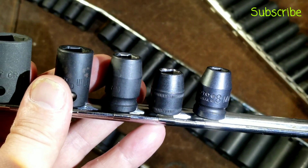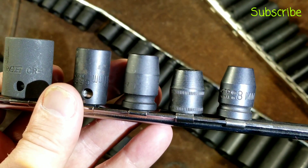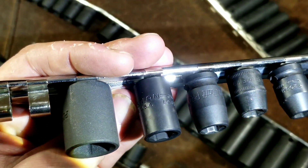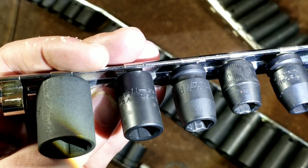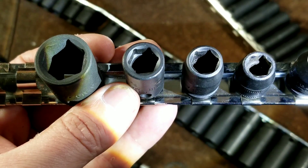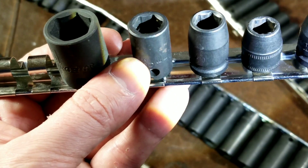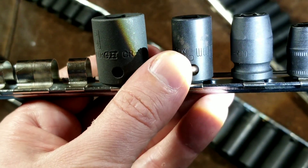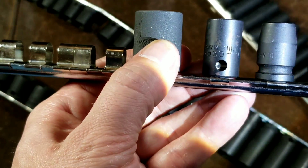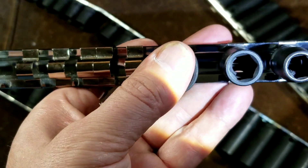What we have here is a Proto — a modern one with a fluted drive and a nice finish with a deep roll stamp. Here's our Snap-on — an older one with cursive writing, but Snap-ons have always been pretty nice. They do what Craftsman does and corrugate the metric so it's easier to pick them out of a pile of sockets. The Snap-on is the most rounded of all these sockets, and I actually did most of that rounding on one fastener. Here's the Mastercraft Pro — if you didn't know it was a Mastercraft Pro, you'd say it's just about as good as a Snap-on or Proto.